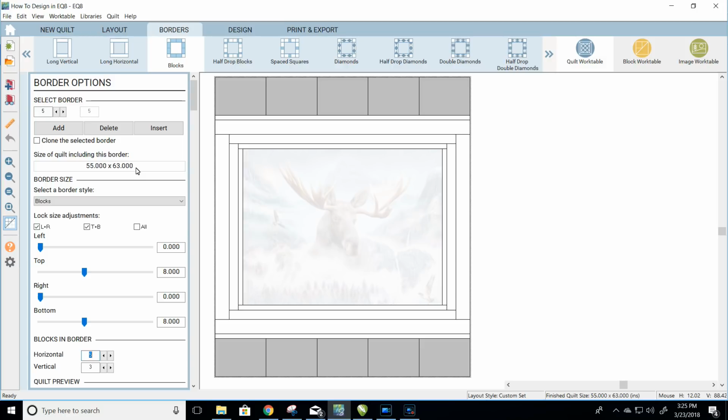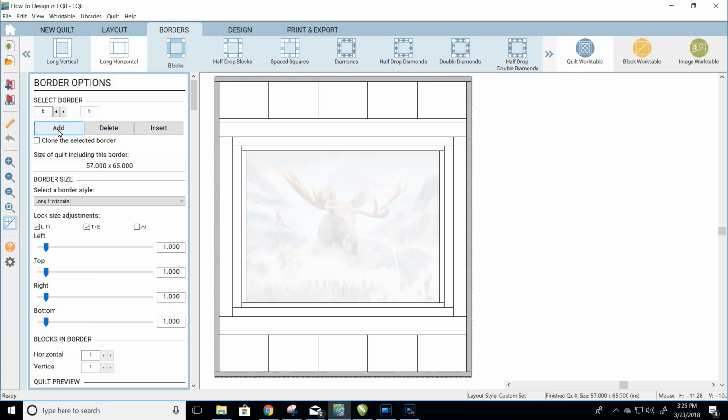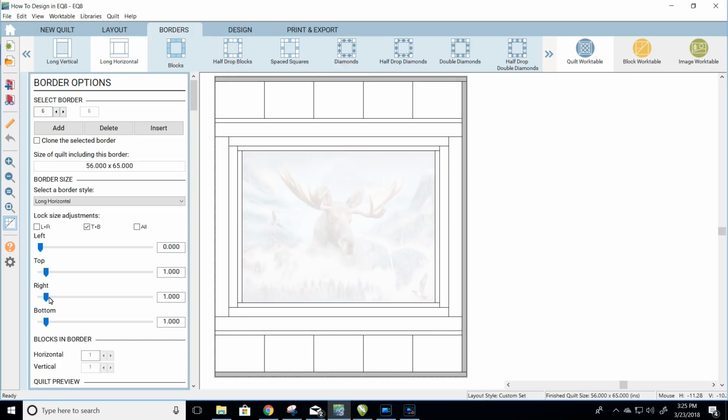I still need a little bit more. So how about if we frame these blocks with another 1 inch strip? So we're going to come down here, add another border. 1 inch is good, but we don't want it on the sides. We only want it top and bottom. So we're going to take the left and the right out.